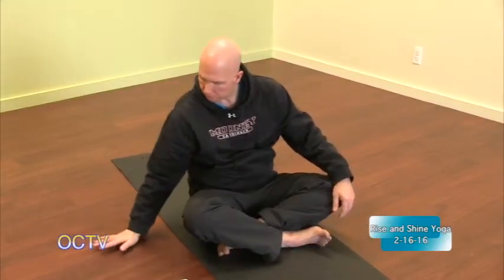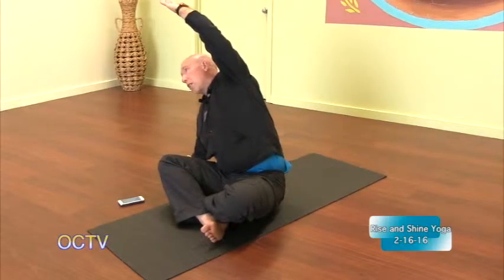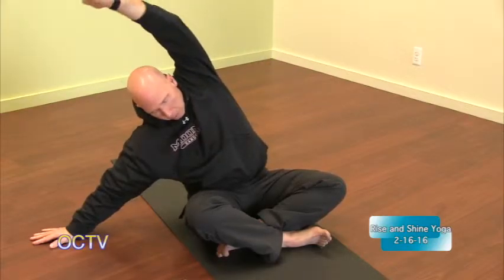And then gently come back to center. This time take your right hand outside your right hip. Inhale the left arm up. And we're just going to reach it over the left ear as we lean over to the right, stretching out the left side of our abdomen.